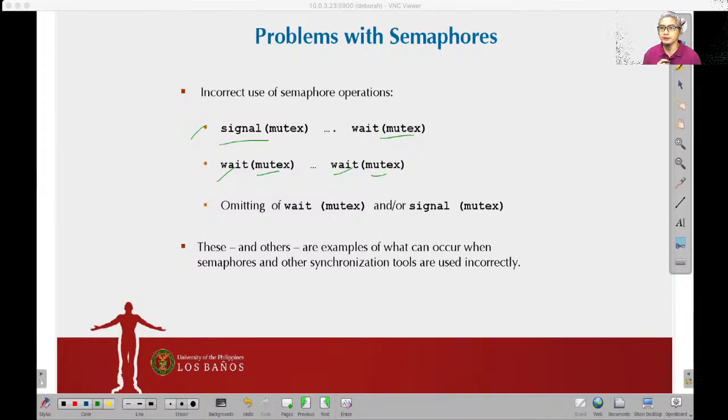There's a problem: basically, you have a hanging process. Or you omit the wait and the signal, so you forgot to use them for some unknown reason. These and others are examples of what can occur when semaphores and other synchronization tools are used incorrectly.